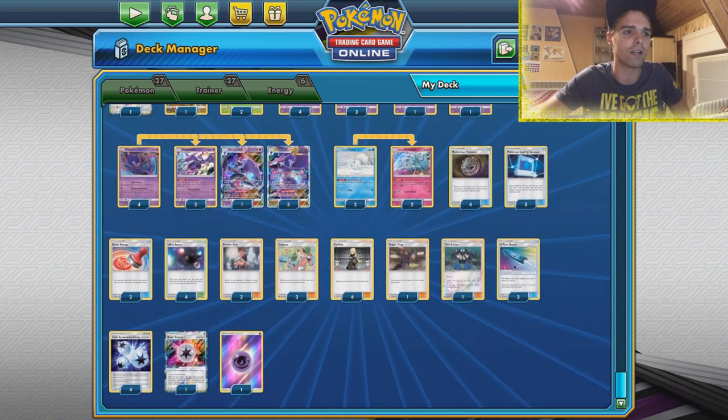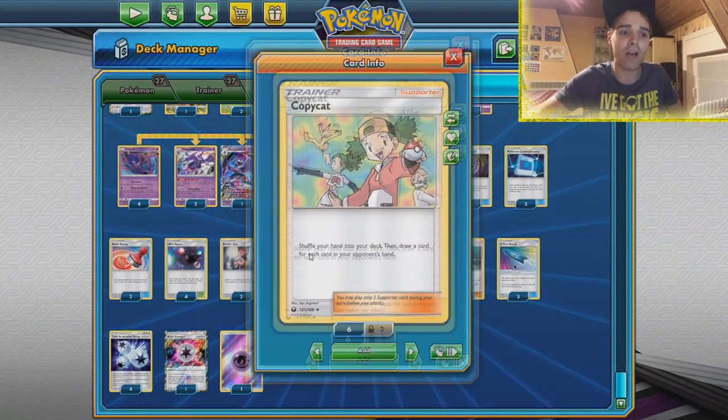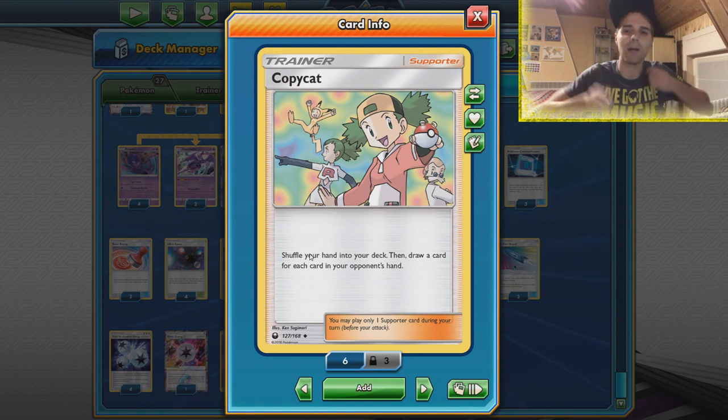The good news is that we have a lot of draw supporters. We're gonna have, of course, Cynthia, the main draw engine. We also have Copycat in here. Now you might say, why is Copycat not used more often? Well, in this deck it's very great because the opponent will be in an item lock. That means we can use Copycat. They will have a huge hand size because they cannot play their item cards down, and Copycat will then become great.